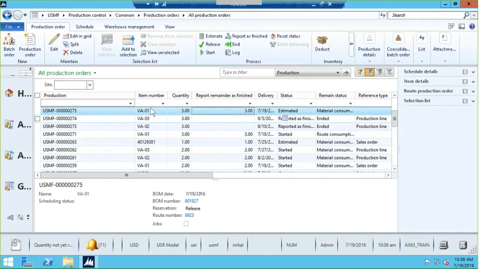Our customer was really relying on contract manufacturing, and they had a structure like this, a two-level BOM, and the end product came in from their contract manufacturer, but they owned all the materials, and they had to do an AX production order process for financial reasons. So they wanted a massive report as finished.